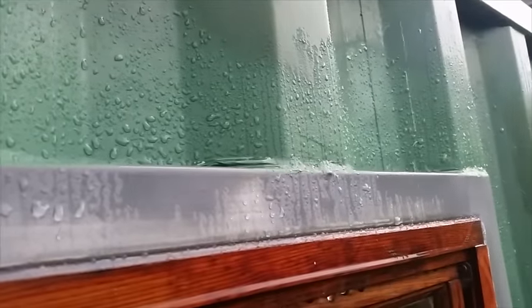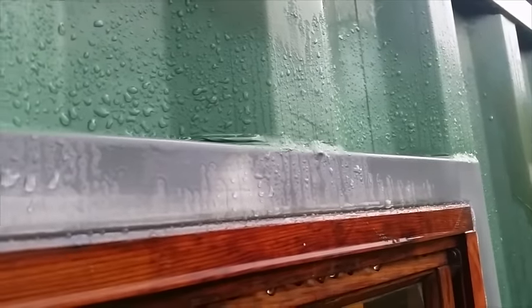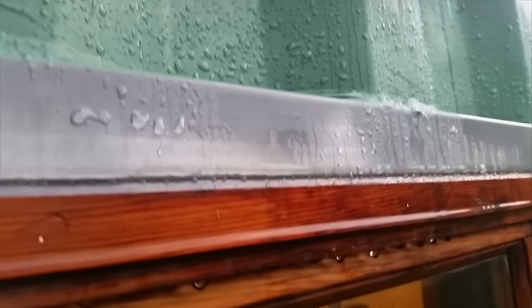That evening we had a rainstorm. I've got some drips coming out the bottom of the windowsill. I'll chase it in the morning. My main problem is that the water that collects on the roof is being directed onto the wooden frame. I'll have to sort this.